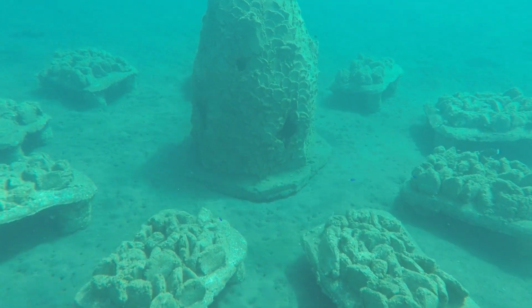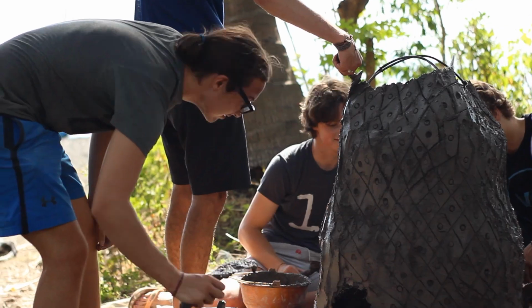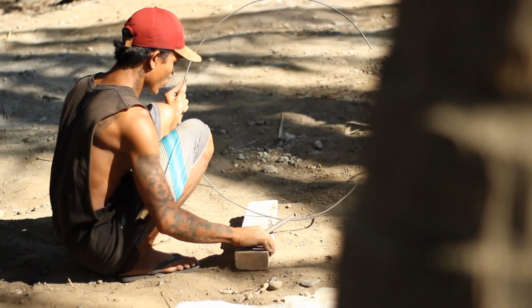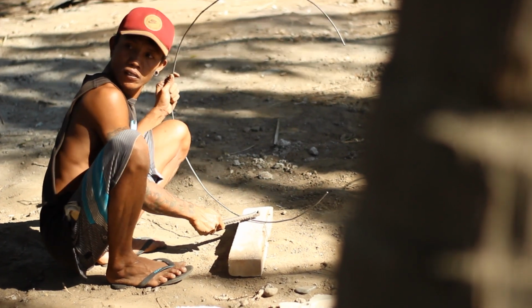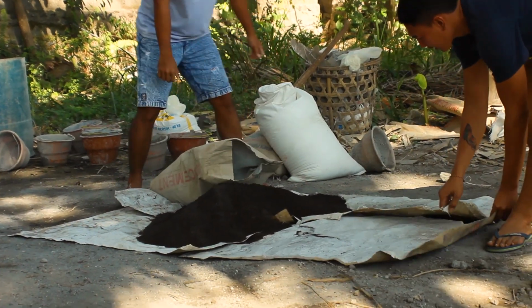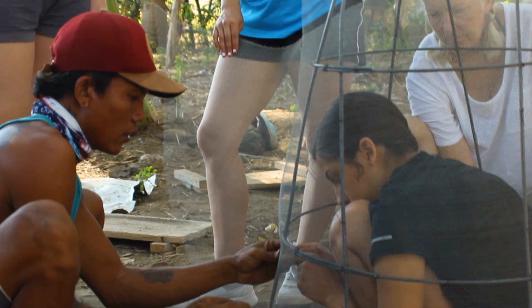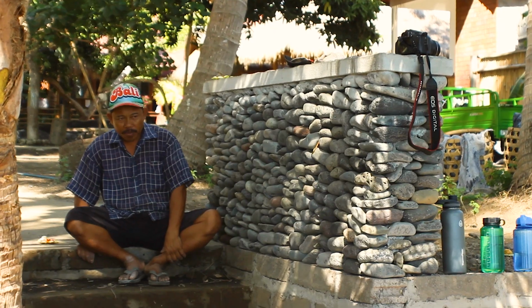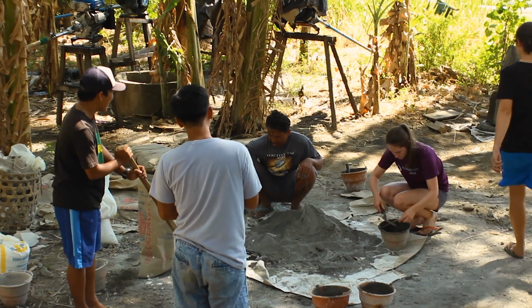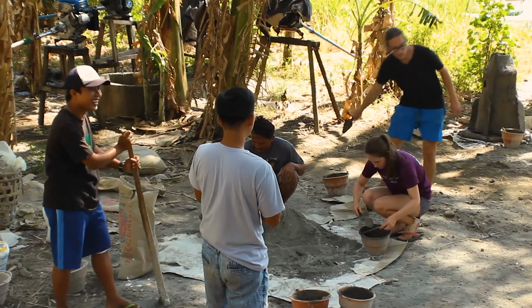So mainly as a marine conservation organisation, our main focus is to make artificial reef structures to fill in the area that we have that's been destroyed. But obviously there's a lot of stuff that needs to go in behind that to make sure that our artificial reef is successful. One of the main things is education, and this can be both at the schools and the local kids, as well as the fishermen that we're working with. It's really important for them to understand why they're doing it. And if they're understanding why they're doing it, our hope is that they take some sort of pride and ownership in the fact that they've made this artificial reef and they want to protect it.